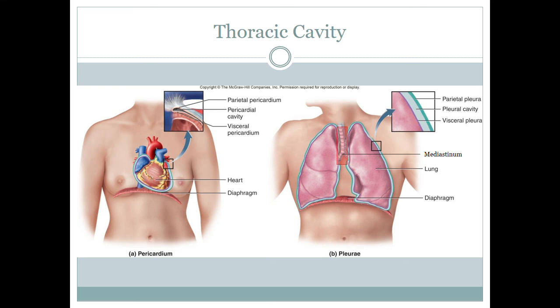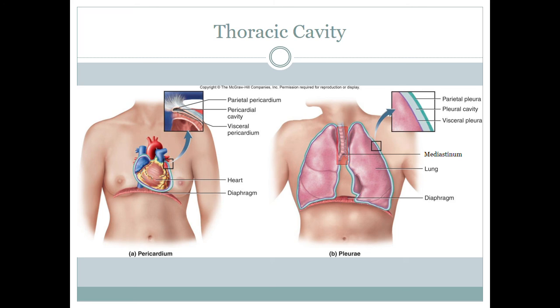Now, in the pericardial cavity, the pleural cavity, and also the abdominopelvic cavity, which is also known as the peritoneal cavity, there are 2 layers of thin membranes called serous membranes that are associated with each cavity. One serous membrane lines the inside of the cavity. The other one covers the surface of the organs in that cavity. These serous membranes secrete a watery fluid called serous fluid, which helps to lubricate the organs.